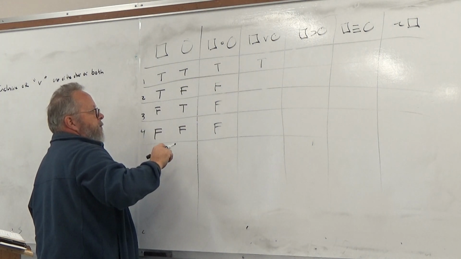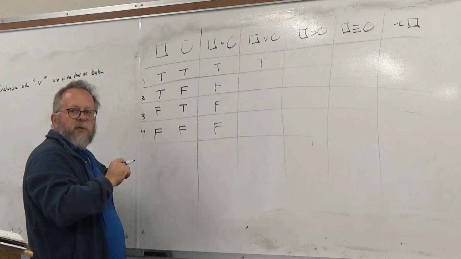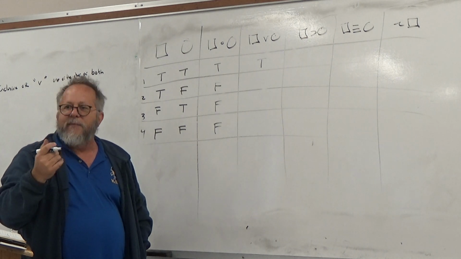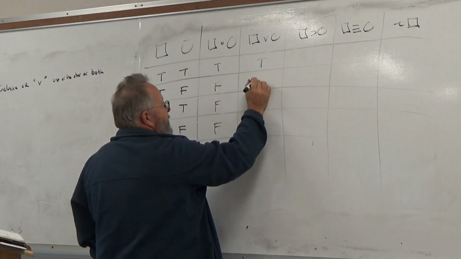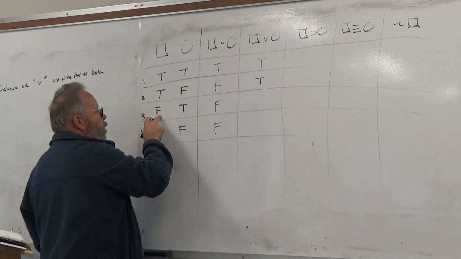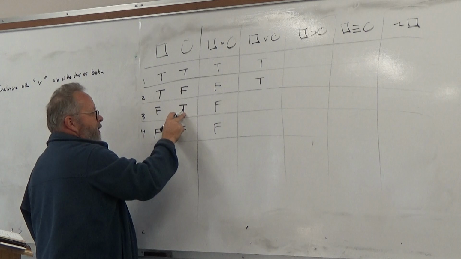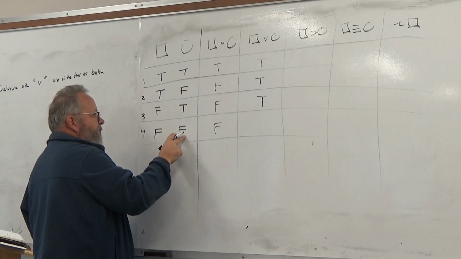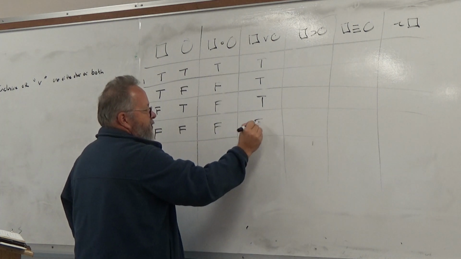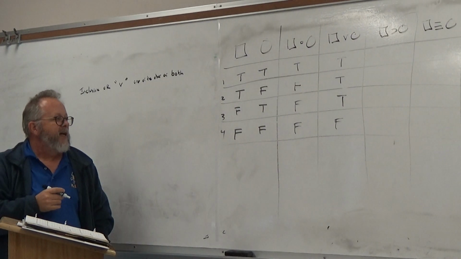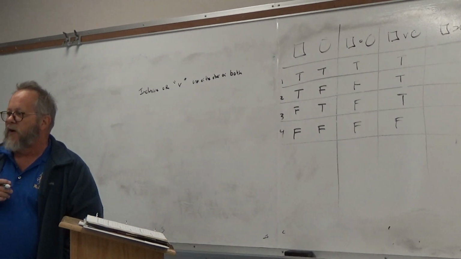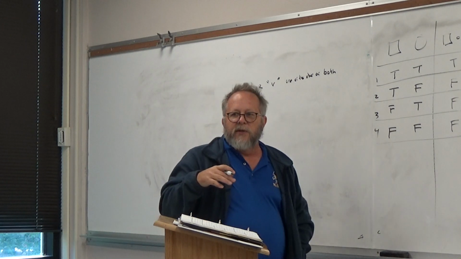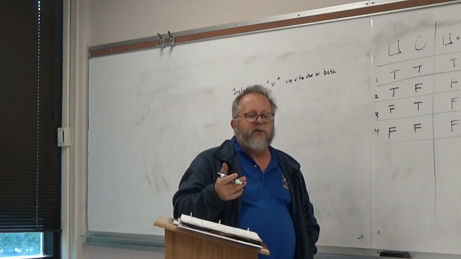Okay, suppose I say dogs are mammals or cats are reptiles. True or false? True, dogs are mammals, so that makes the whole or true, okay? Suppose I say dogs are reptiles or cats are mammals. Is that sentence true or false? True. And suppose I say dogs are reptiles or cats are reptiles. False. So notice here, the only time it's false is when both parts are false. Otherwise, it's true. It only needs one disjunct to be true for the whole disjunction to be true.